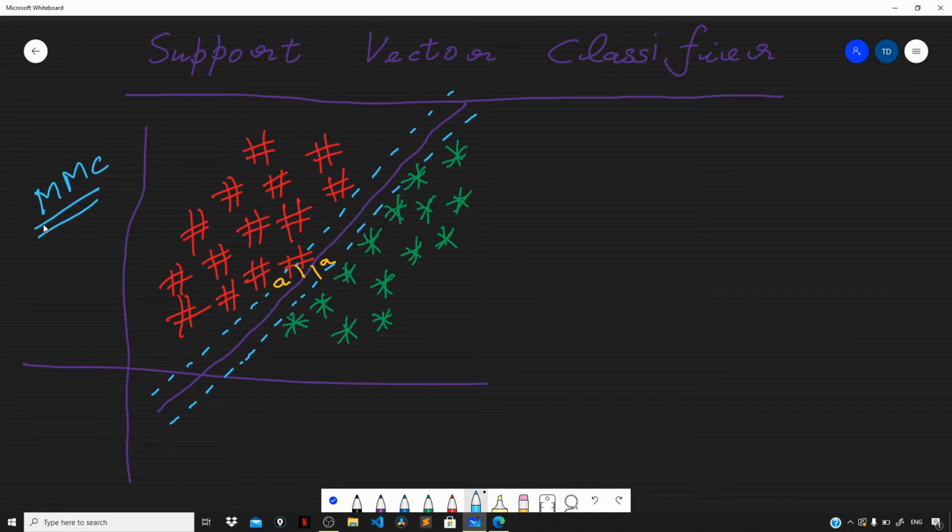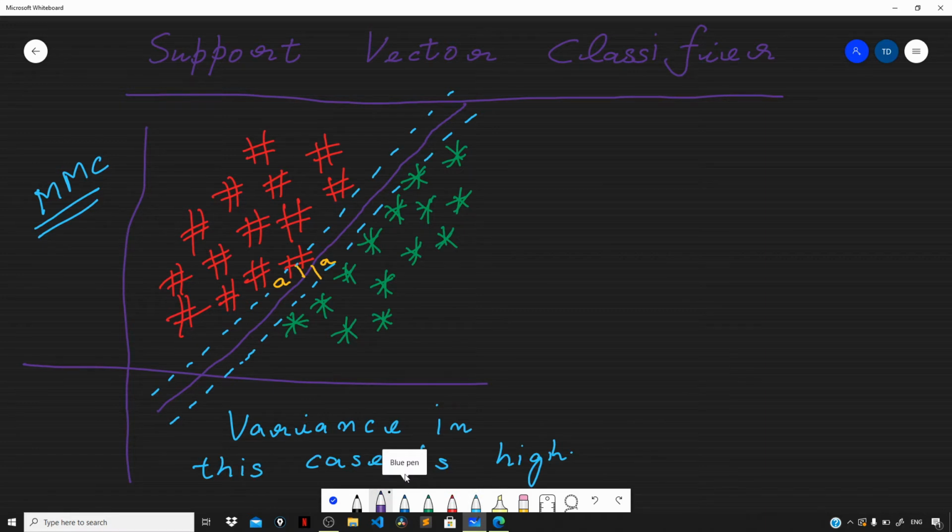So what can be the problems in this case? One of the problems is that we are having high variance in this case. Variance, as we know, means the amount by which our model varies. So if a new data point is added and our model varies a lot, then in that case we have a high value of variance. Contrary to this, if on addition or deletion of a point the model doesn't vary much, then our model has a low variance. So in this case the variance is very high. Let us understand why it is high.